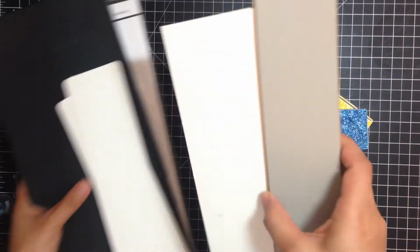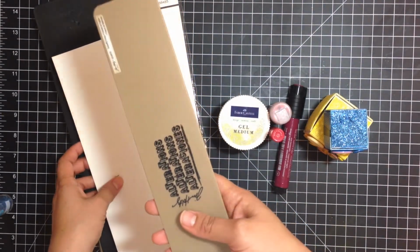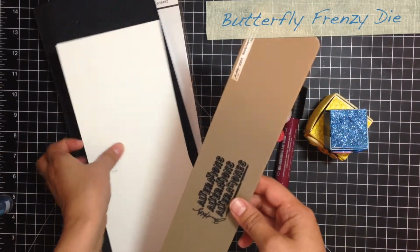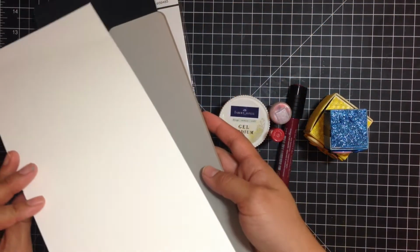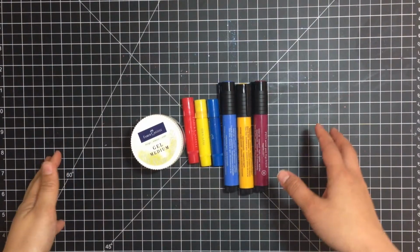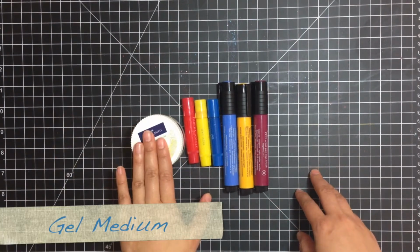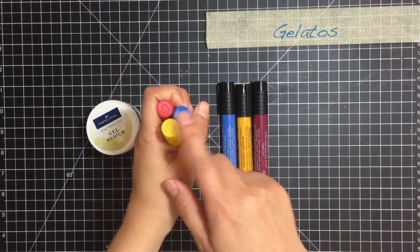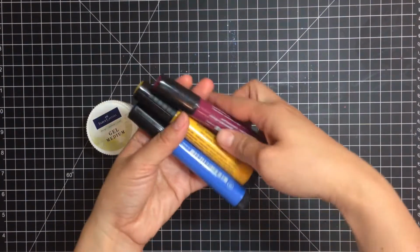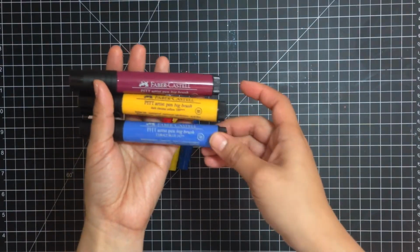The other die we'll be using is this Tim Holtz Alterations die. This is Butterfly Frenzy, and you'll be using watercolor paper with that. In addition to those Sizzix products, you'll also be needing the gel medium, the red cherry, lemon, and blueberry gelatos, and the Stampers Big Brush pens in magenta, chrome yellow, and cobalt blue.